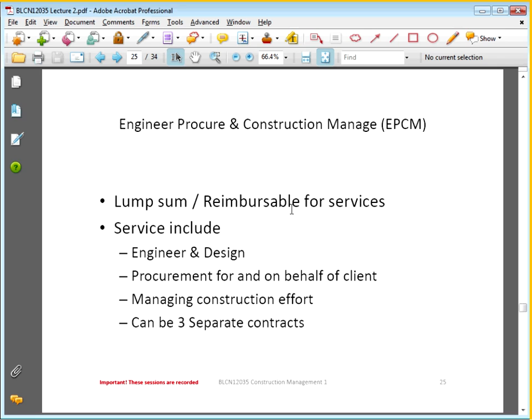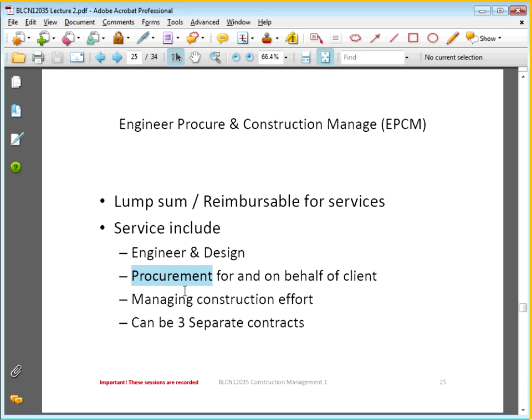In terms of an EPC relationship, our EPC contractor doesn't do any of the contracting work himself. He's just managing that whole scenario, and he's making sure that the work gets done. The services for EPC might include the engineering and design, all of the procurement, and remember what we said about the procurement there. The procurement will be carrying the name of the employer, because it's on behalf of the client. And then, of course, the managing of the construction efforts.